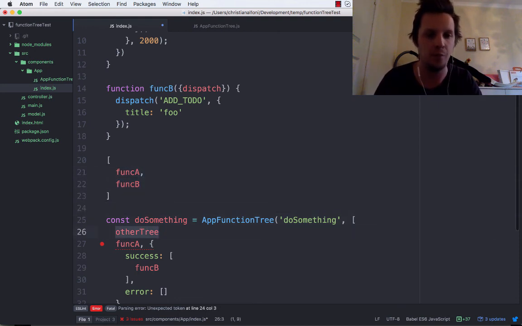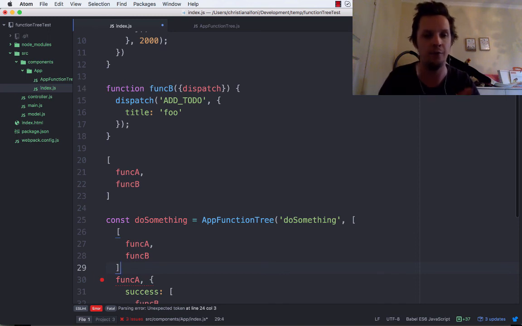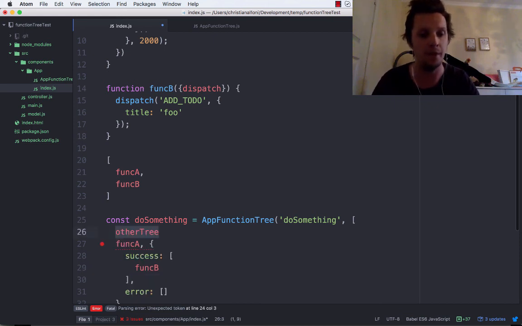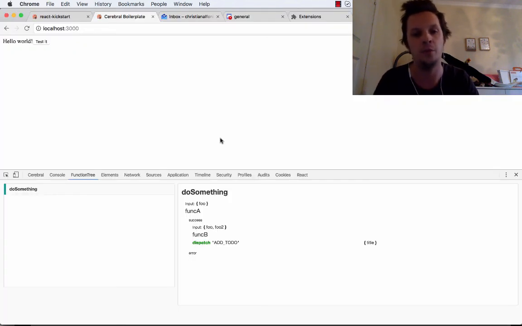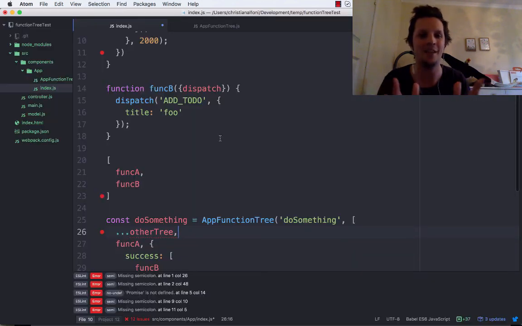But if you compose it into this other chain, suddenly we get this. And now it will actually run func A and func B immediately, which is maybe not what you intended. So you have to remember to use the spread operator. And the debugger will help you notice these things, but it isn't optimal.